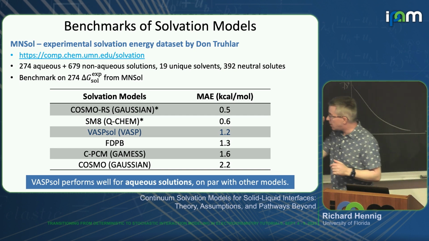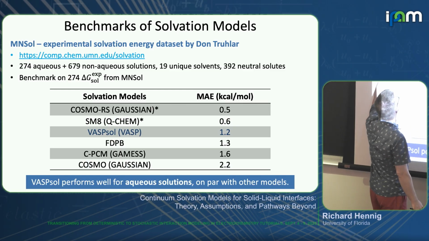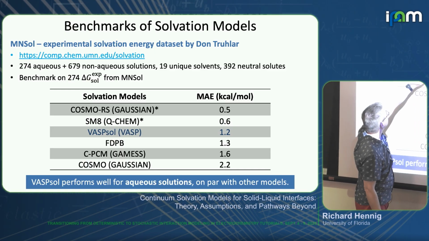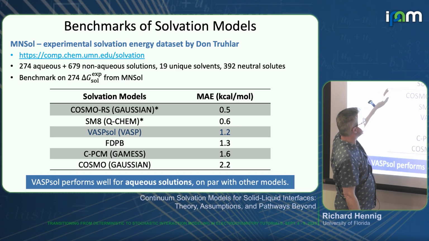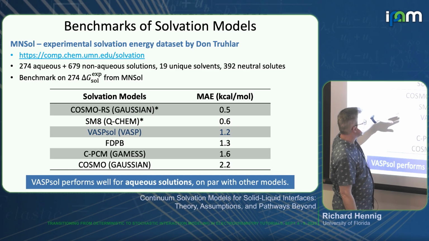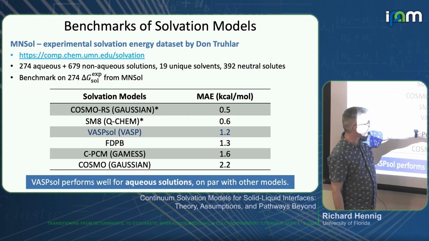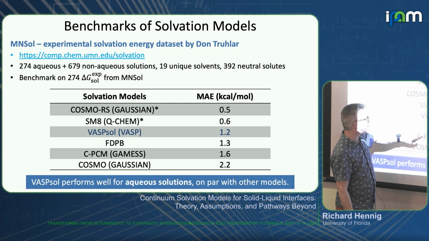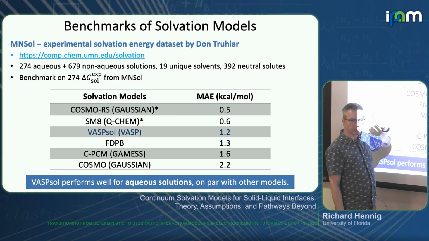I'll show you also where it fails. Here's another comparison. This is one we've actually done on the Minnesota solvation model. We looked in this case at the 274 solvation Gibbs free energies in water. Right? And I'm going to come to the non-aqueous on the next slide. And then you see models like the QChem model. There's that finite difference Poisson-Boltzmann solver again. There is a polarizable continuum model that's actually very similar in spirit to what VASPSOL does. And then there's the COSMO and the COSMO-RS model. Those are commercial models, heavily parameterized also.